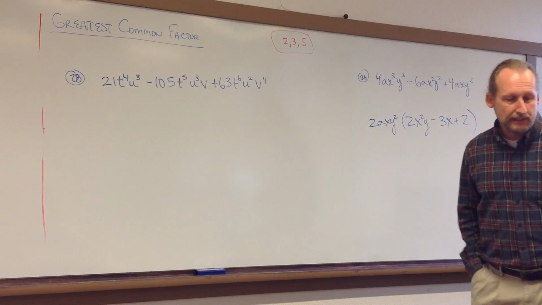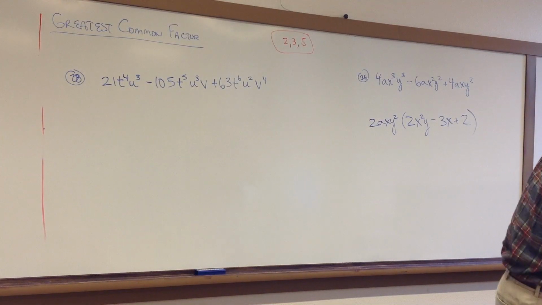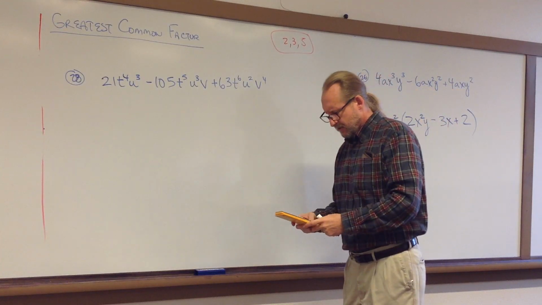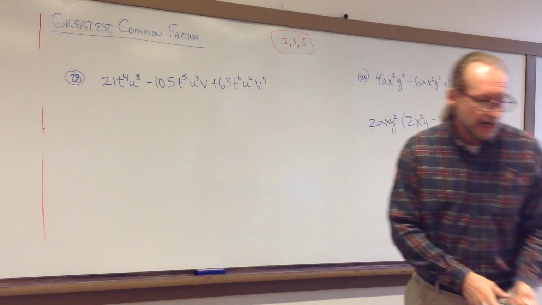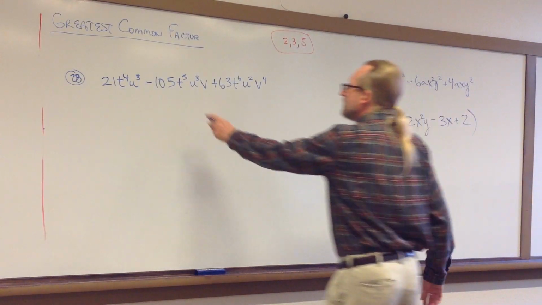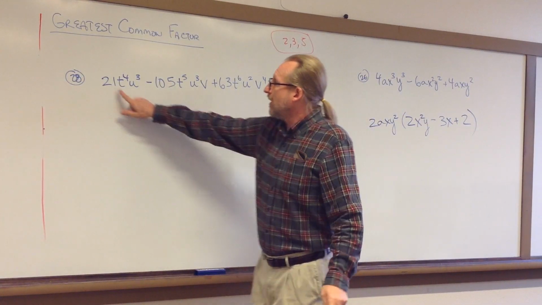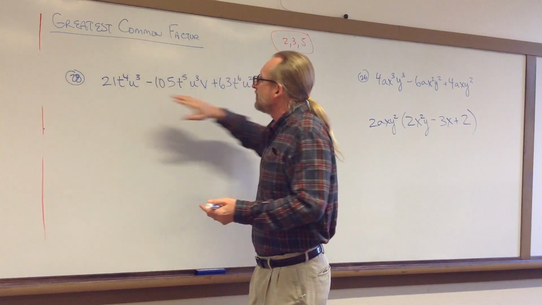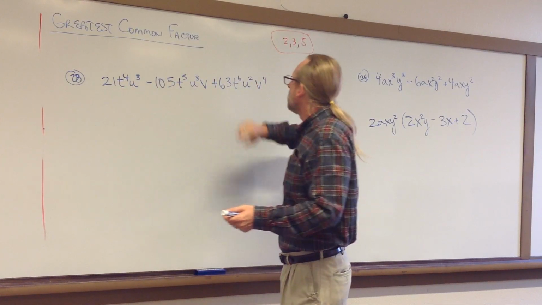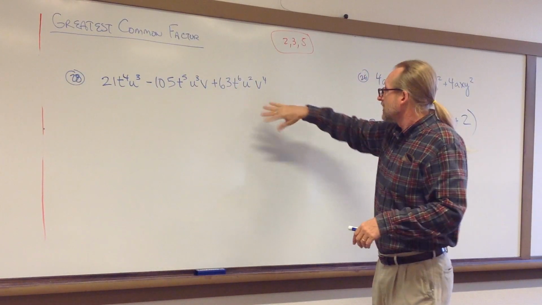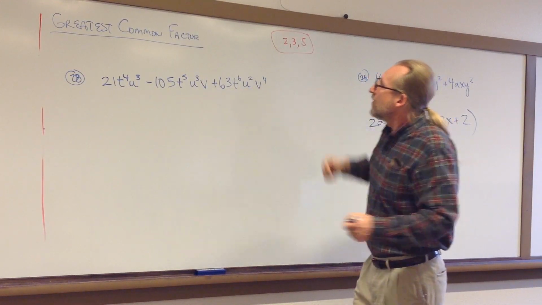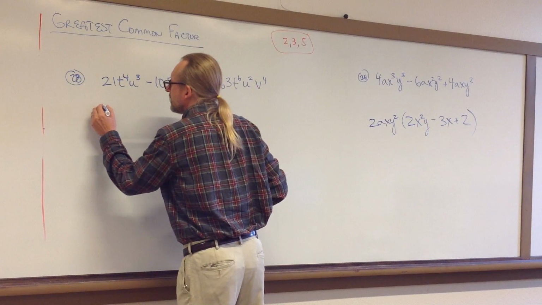Okay? So let's test it out. You do 105 divided by 3, and that gives you 35. So we know that this is divisible by 3. This one, if you don't know, try it out too. Do 21 divided by 3. But this is 7 times 3 right here. And the same thing with 63. You can divide that by 3, and that should give you 21. So at least we know we can factor out a 3.